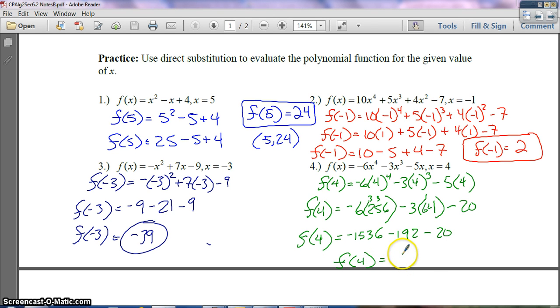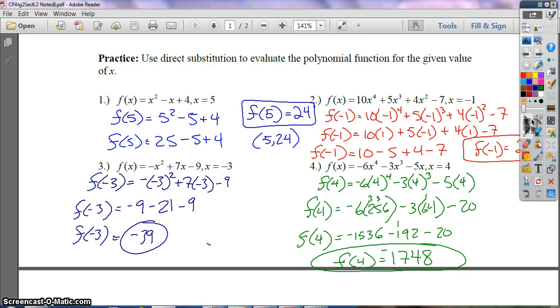So we're looking at 2 plus 6 is 8, 2 plus 9 is 11, 11 plus 3 is 14, 1 plus 1 is 2, 7. So it looks like negative 1,784 is what I'm ending up with. So there's your first page. We're going to see on the back here in a second.